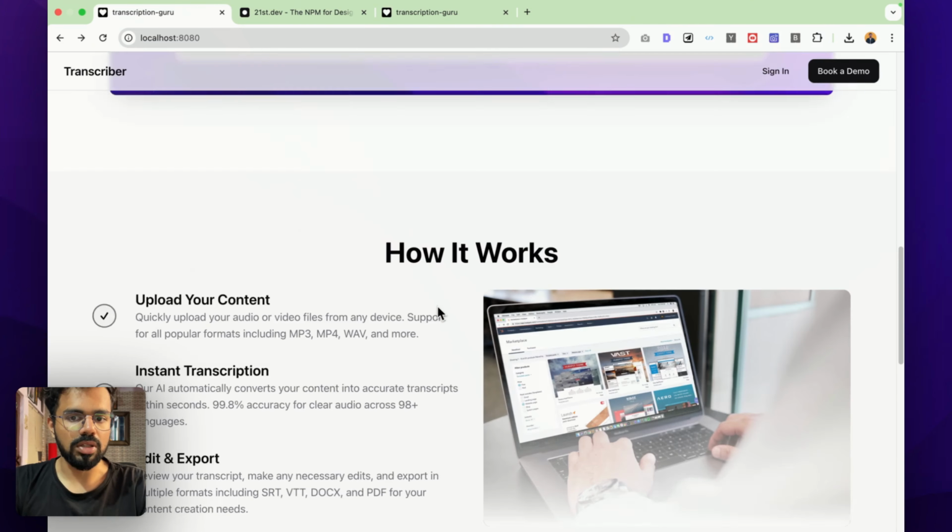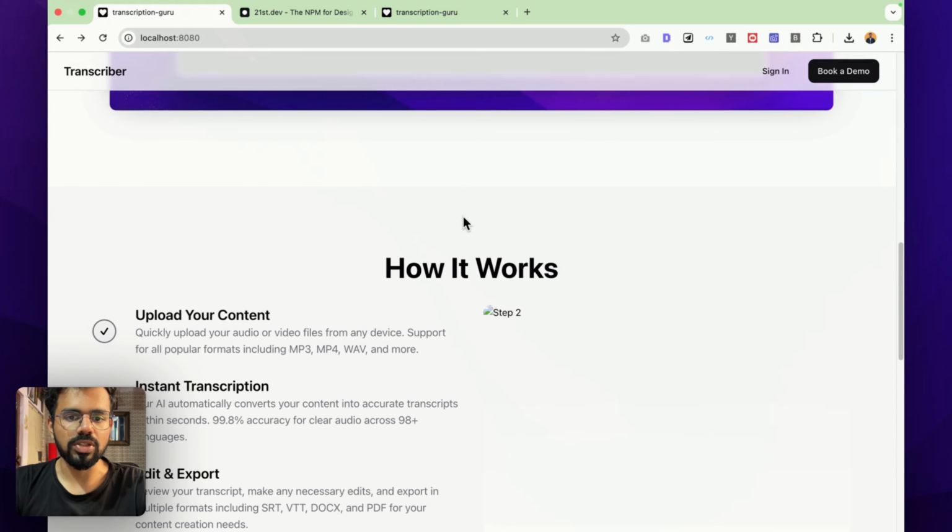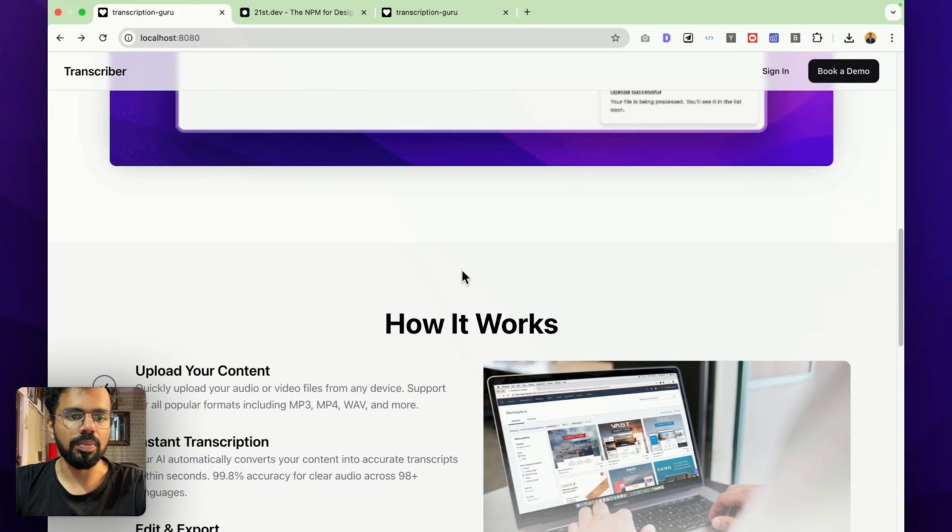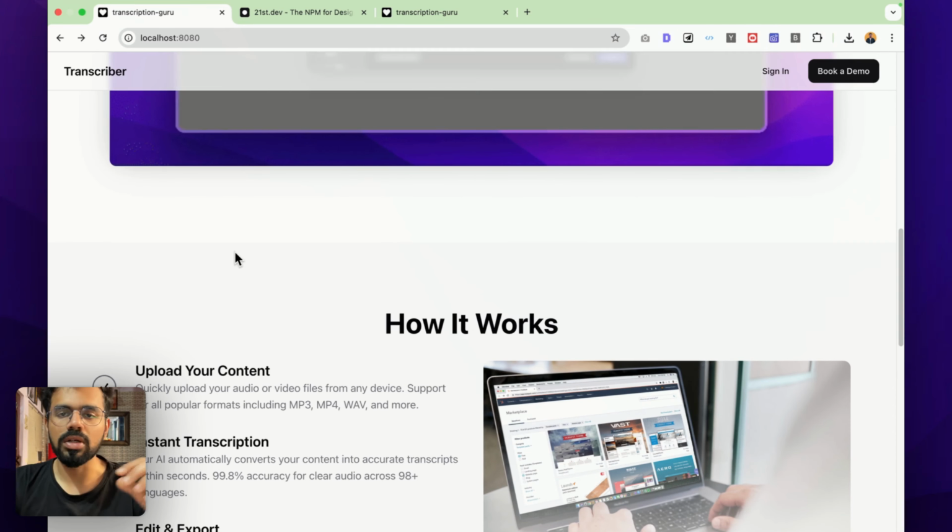Now the next thing I would do is I want this section to look like the rest of the sections. So I wanted to use almost similar font as we have used in the hero section over here. So I will ask it to use the same font, and apart from that, the background color is also different for this section. So let's make both of these changes. Please make this section blend in font style and make the background color the same as the hero section.